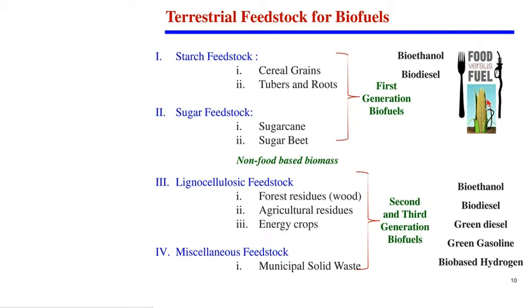Or municipal solid waste, it's a great source of organic material. So you can see that the third and fourth types are feedstock which does not compete with food items. That's why they are called second or third generation, or more commonly advanced biofuel. Advanced biofuels are made from this kind of feedstock, which are not food items. And again, I tell you that using forest residue, it is possible to make green diesel and green gasoline. The only thing is, the processes are costlier. The production cost is higher.